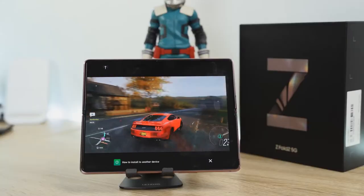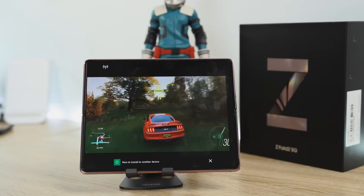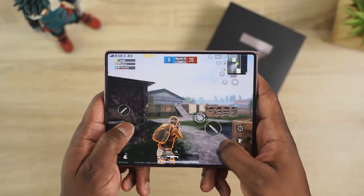The speakers, on the other hand, were booming loud, really loud. And I've told you guys, I'm gonna do a separate speaker test. It really came out clear and crisp. I really like it because you've got two basically bottom firing speakers on this device. So you're getting some really, really clean sound. I like that with this device. Best thing is to have the speakers on the top side if you're using tablet mode, just much easier. I'd suggest people rotate it.